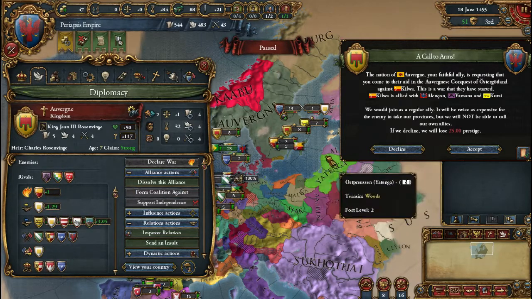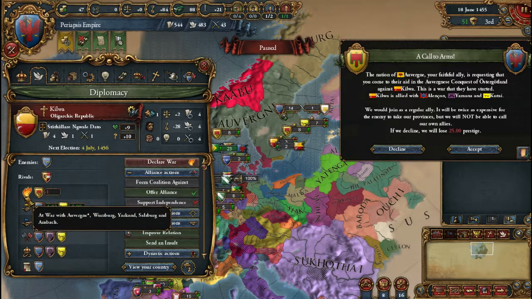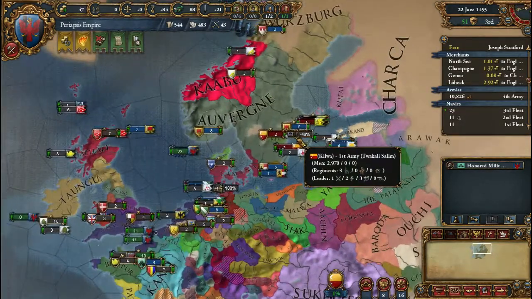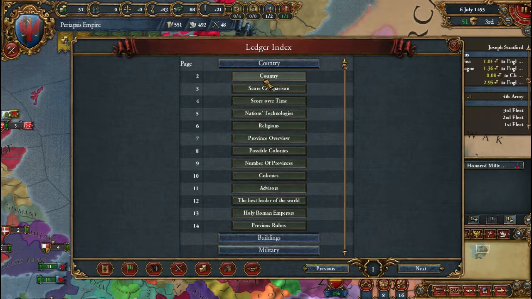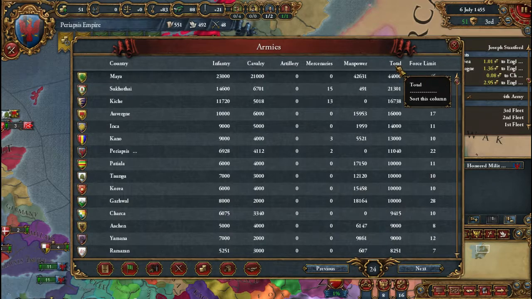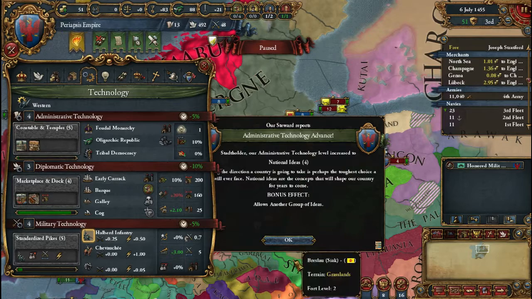Who's on their side? A lot of people. I might as well accept. I won't have to do too much, really, to help them. They're quite a powerful nation, and if we look on the ledger, we'll be able to see that they have one of the biggest militaries. Let's go. Total. Yeah, 16k. They can deal with them, like, poof. And the bang and the dirt is gone.